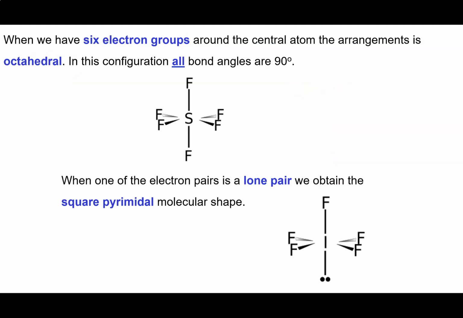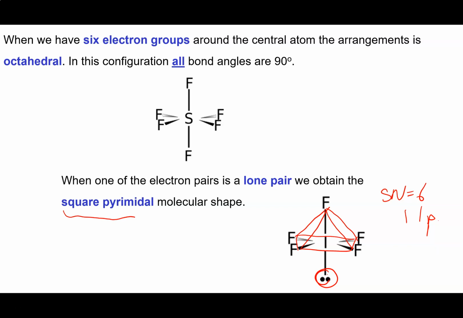So when we have a molecule with steric number equals 6 and one lone pair, we're going to put the first lone pair here in the axial position, and what that leaves us with is what we call the square pyramid arrangement. And so the atoms are joined together in such a way that they delineate a square-based pyramid. So this arrangement, the molecular geometry for steric number equals 6 and one lone pair, is referred to as square pyramidal, or sometimes people just say square pyramid.